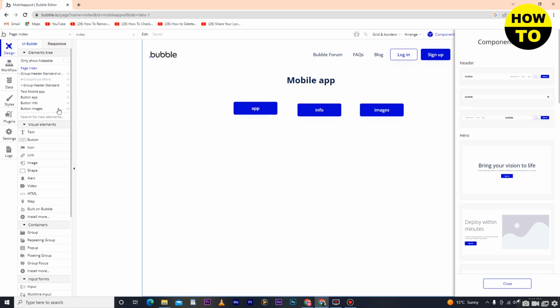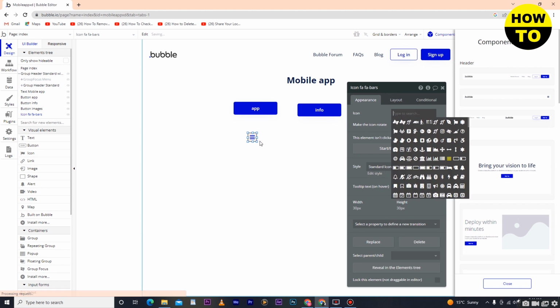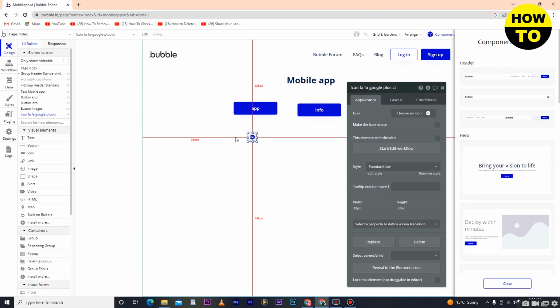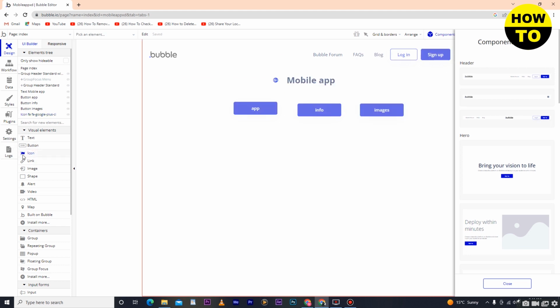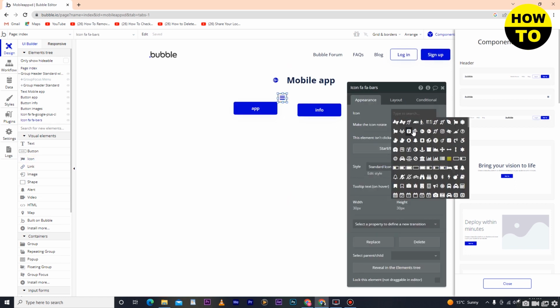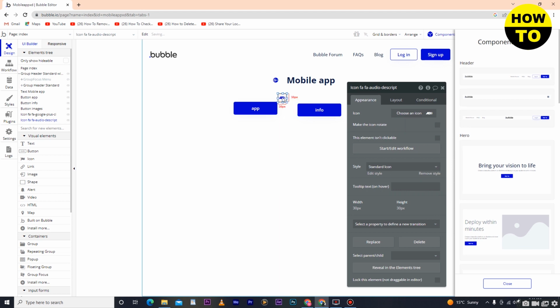And now in the next section you can also add the icon, like I have selected this icon. Again go to icon and place this icon here.